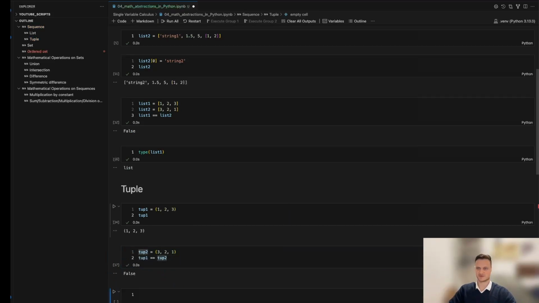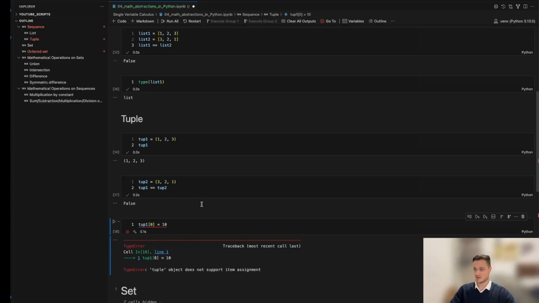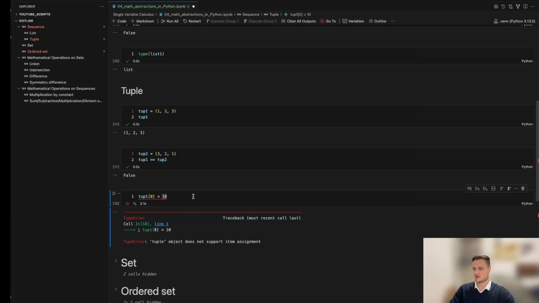So again, as I have already mentioned, the difference between tuples and lists in general as a type is that you cannot change any element of a tuple after it is created. For example, if you want to assign one of the elements, it will not be assigned due to an error. As a bonus in Python, when you define a list, it allocates a bit more space than a tuple in order to make sure it may be extended.